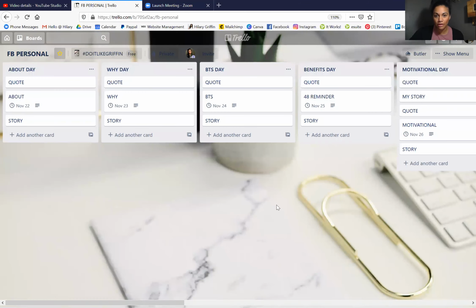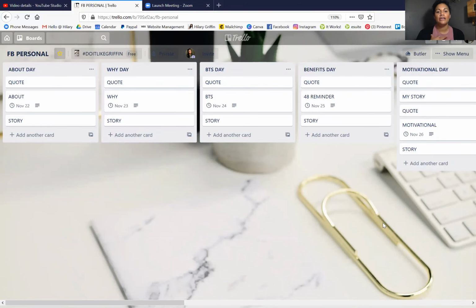So here we go. Okay, so first of all, I use Trello because whenever you use a third party app of any kind, Facebook and Instagram do not love those. That means they will make your content show up less when you're using something that is foreign to their platform. So if at any time you can use a native feature to the platform that you're on, whether it be Facebook or Instagram, then go with that.